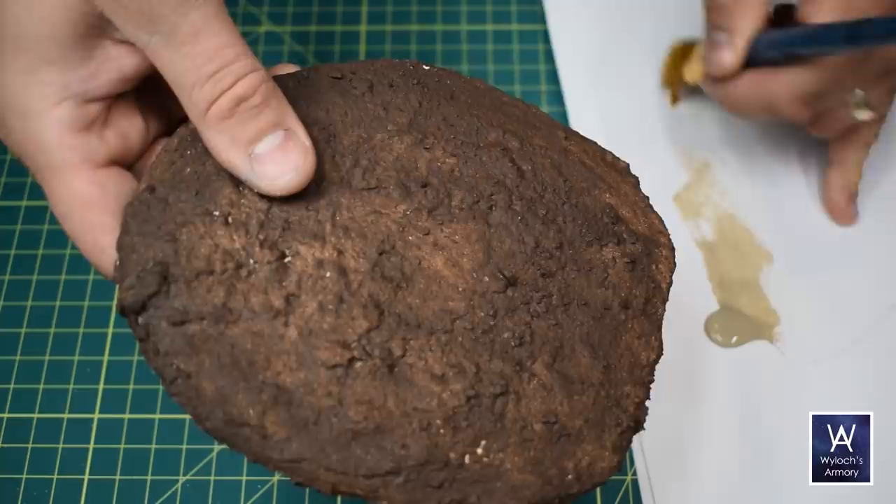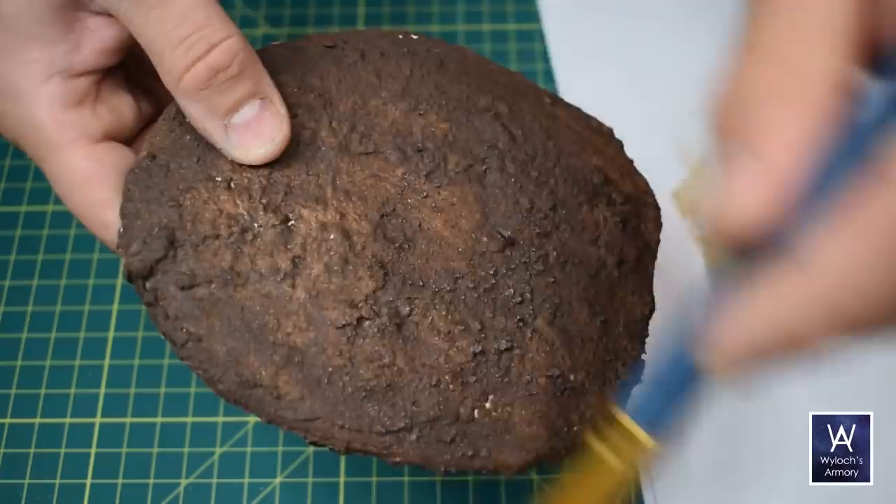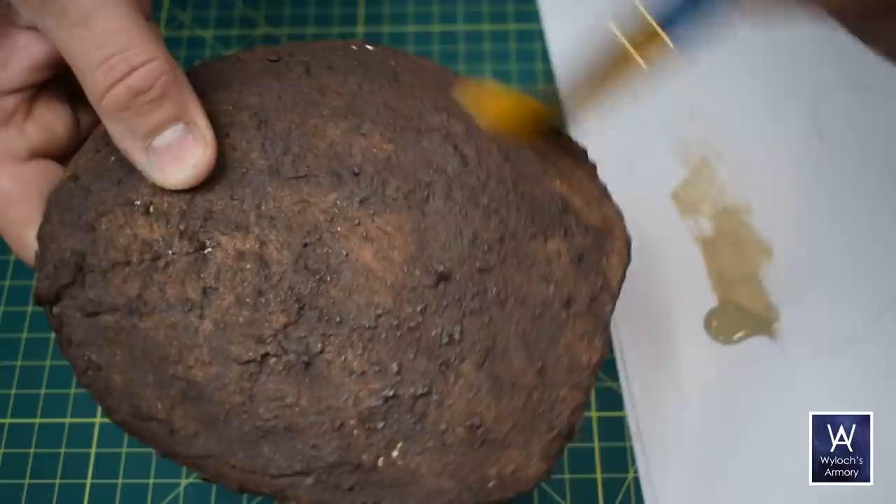Picked out a light tan color and dry brushed. If you're new to this whole hobby thing, dry brushing means that you dip the brush in the paint, but then immediately work most of it right back off onto some paper towel, and then lightly strike at the piece so that all that raised detail — in this case the sand — picks out that color.